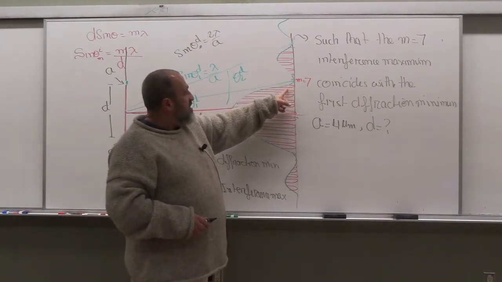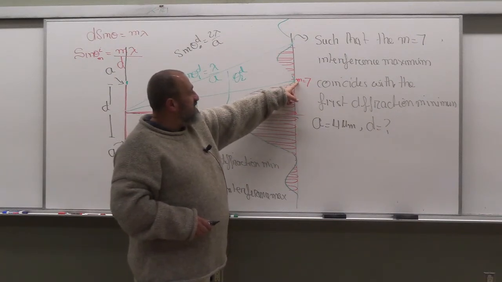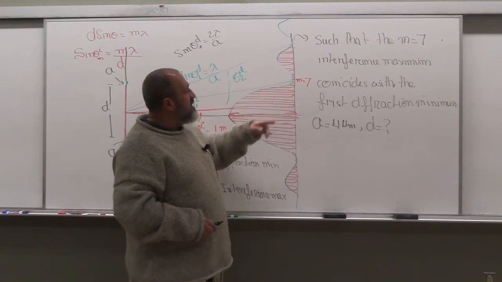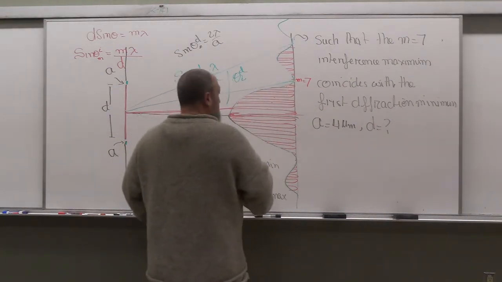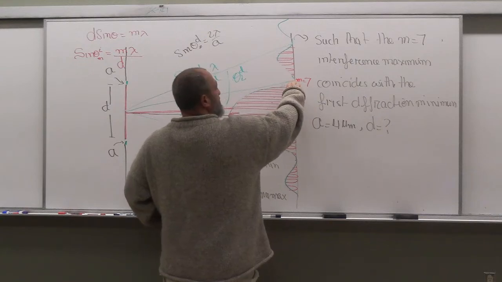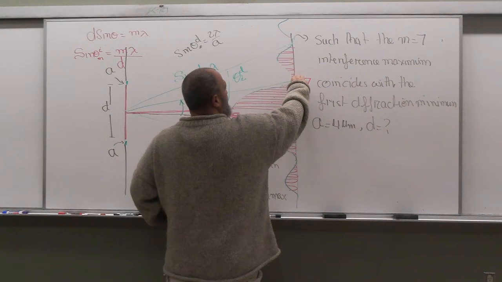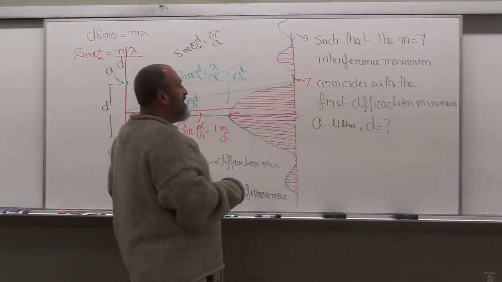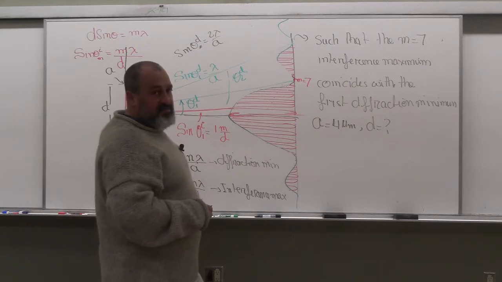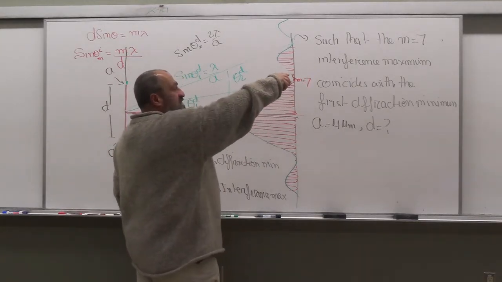This is the 6. So let's say the M equals 7 maximum coincides there. It looks like the minimum is there too, but let's say that in this problem the maximum is here. The maximum is squashed by this, so it was not clear. Let's say that looked like the M equals 7 minimum before, but that's fine. Let's say that the M equals 7 maximum, as it says, coincides.